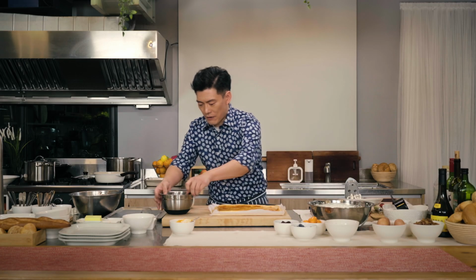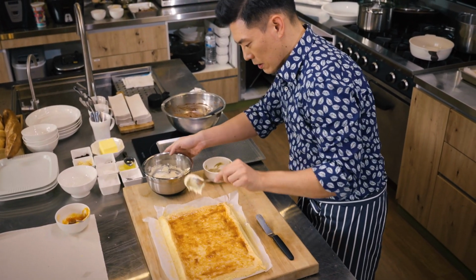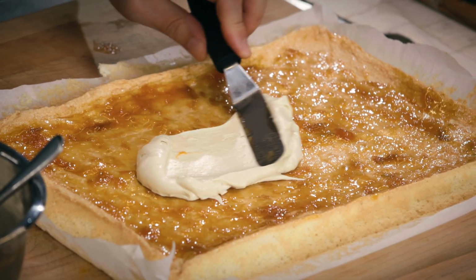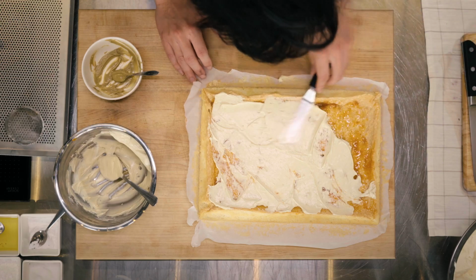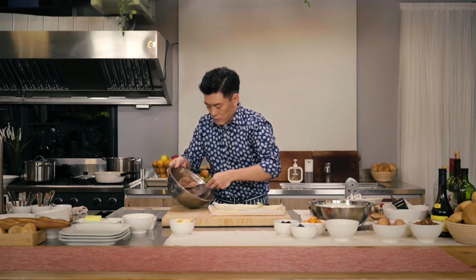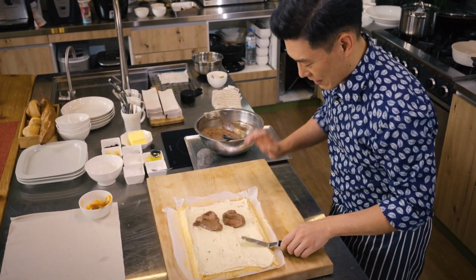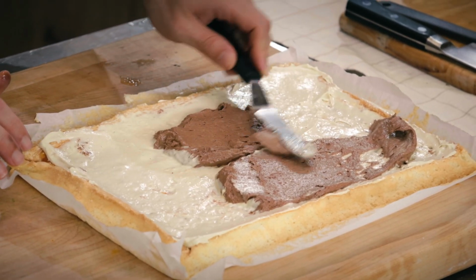All right, so then we have the pistachio cream. I've loosened it up with a little bit of whipped cream. That's gonna be delicious. Just nice and thin. Spread that on. Yum. And last but not least, our delicious walnut mousse. A couple blobs here, not too much, because this is going to show up in another form in just a minute in our dish. So just spreading this, getting a little bit over.